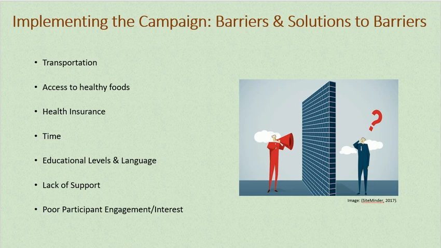Another barrier participants could face is health insurance. Health insurance is important due to determining whether or not individuals receive the care they need and where they receive care. Health status and outcome can be affected by this factor. If someone does not have insurance, or it's not very good insurance, they may receive less preventive care as well as delayed care. Delayed care can lead to more health-related issues.